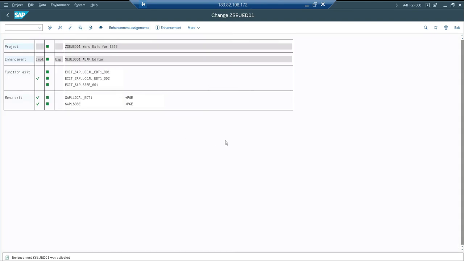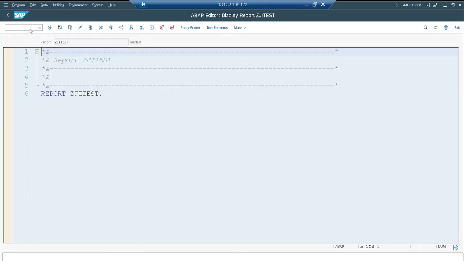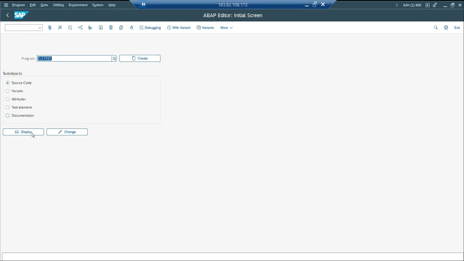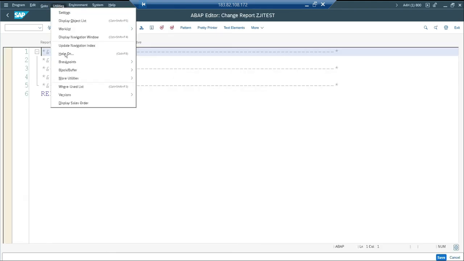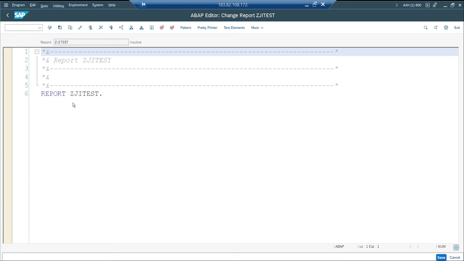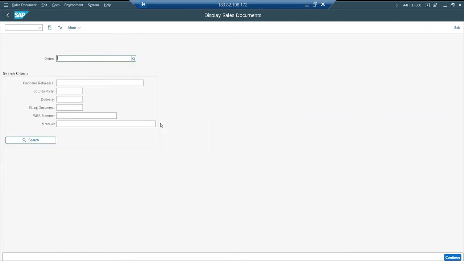It's active. Now again reopen your SE38 transaction or display or change mode, whatever it is. And here you can see utilities and display sales order. So it will take you to the VA03 transaction.